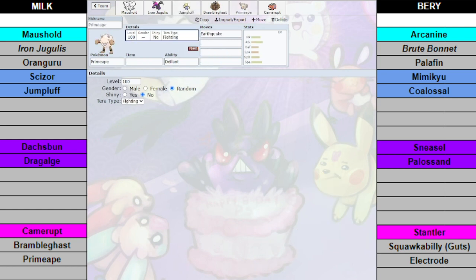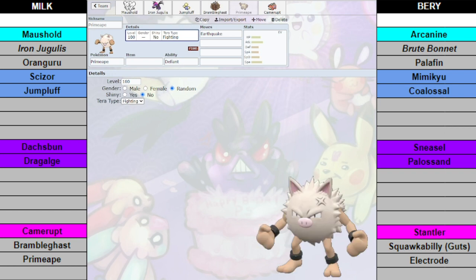If you think Bruxish might put us to sleep, I don't know how, I think Brute Bonnet's slow, but we could do Tera Grass just to avoid any spores. If they do, see that Primeape is going to wreak havoc.